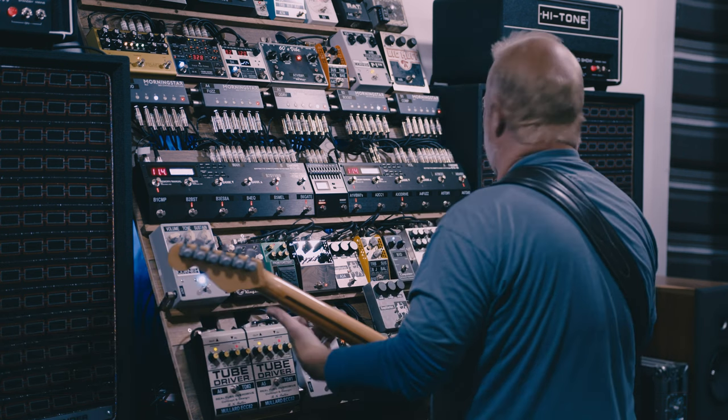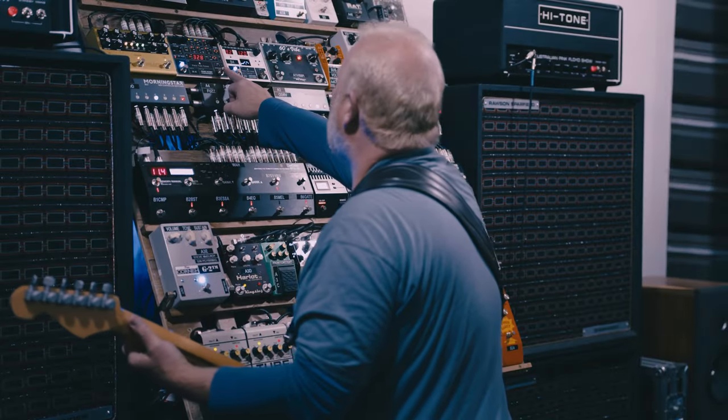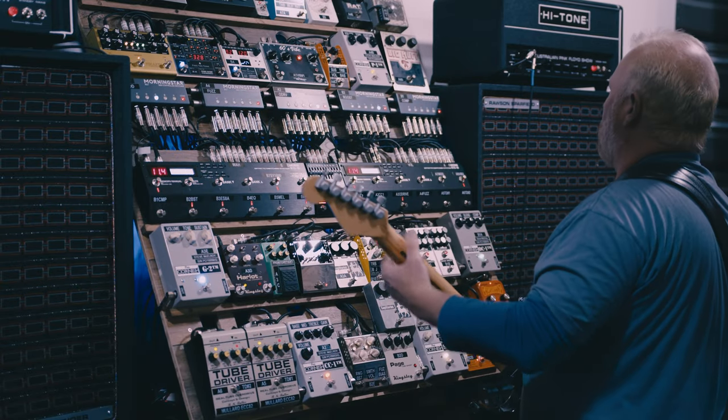What did you do during the pandemic, Steve? It looks like you've built the Star Trek Enterprise of guitar rigs! Yeah, apart from doing a whole load of stuff on the house, it was great because we're typically away on tour so much it's difficult to take on a big project. I had 10, 15, 20 years worth of effects pedals in boxes in the garage, the shed, and cupboards — always the 'one day' pedals. One day I'm going to build this rig and use them — a home test bed, experimental rig, not just for the Floyd sounds but so I can go beyond that and make more bizarre, crazy sounds for fun.